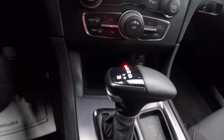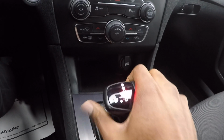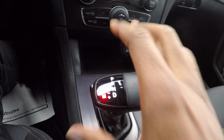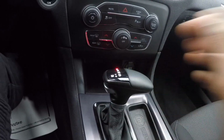This is also one of those cars where obviously you have the park. You can put it in reverse, you can put it in neutral, you can put it in drive, you can also put it in manual. And for a lot of you guys who don't know this, which I'm pretty sure you do, when you put it in manual, when you're driving, you can shift it up, you can shift it back in order to control that yourself. A lot of people love that feature, because some people miss driving a manual. How many of you guys out there actually know how to drive a true manual, and how many of you guys actually love this manual?